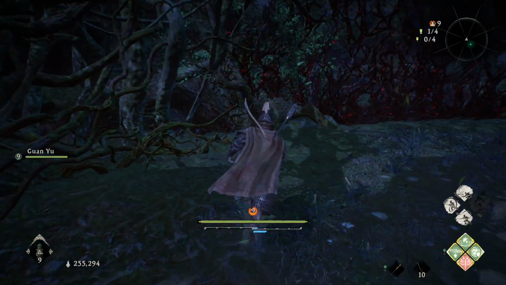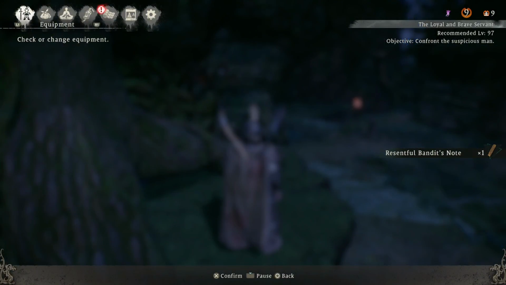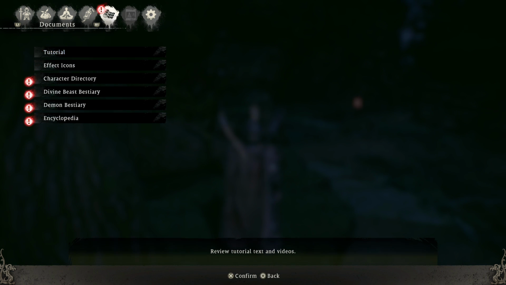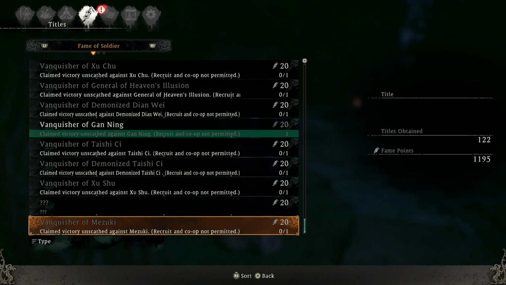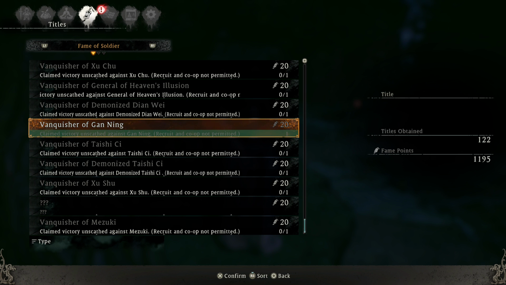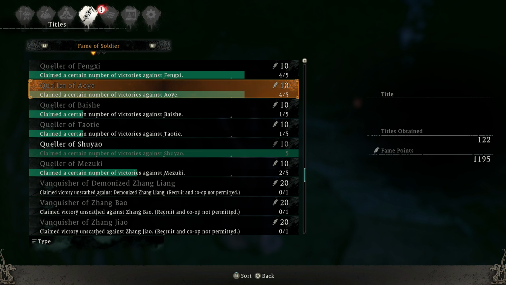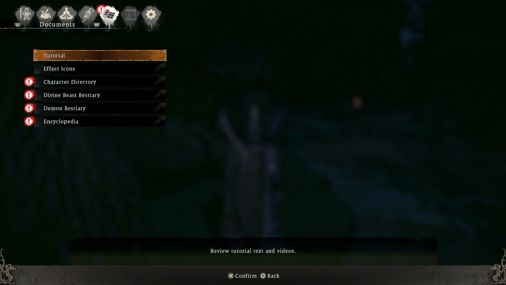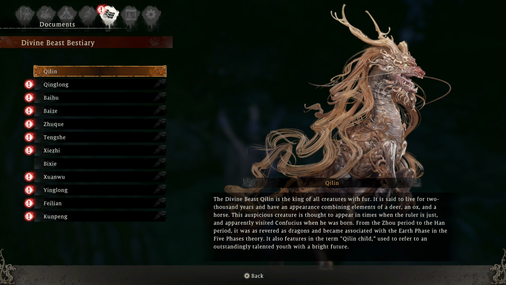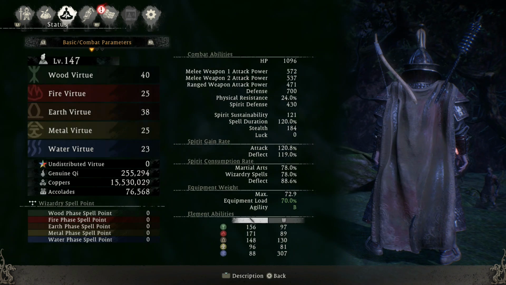That's where we came from. Oh, and I don't have marking flag detection anymore. Resentful bandit's note. What the hell did this... This didn't do it. This gave us fame. What did fame actually do? Oh, I'm vanquisher of Ganning because we beat Ganning once without getting hit, because the game just, like, puked in its mouth and he was defeated automatically. Find beast bestiary. I'm sorry, I was looking for, I guess it goes to inventory then, doesn't it?